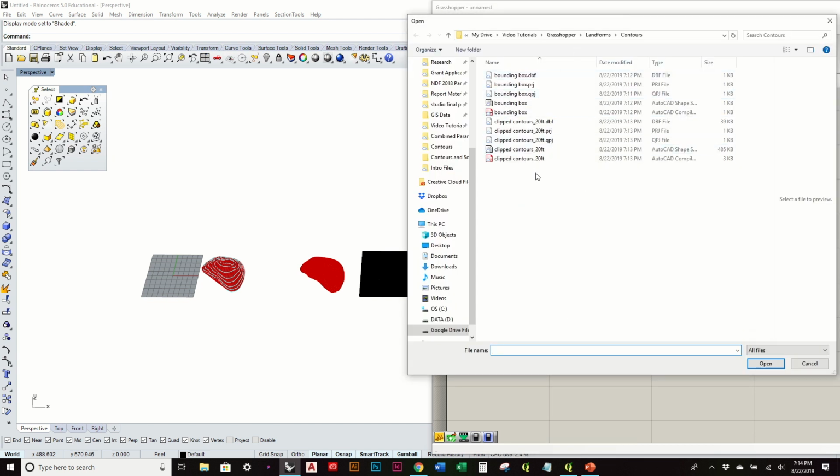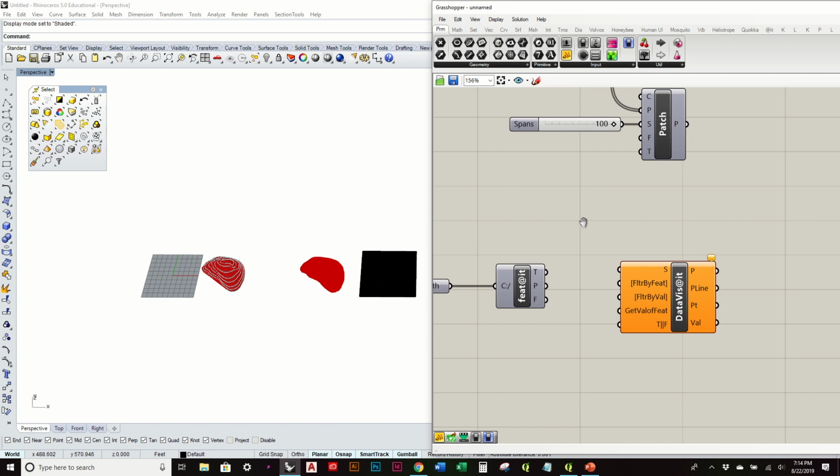I'll go to the file where I saved it, so I'm looking for this AutoCAD shape source. It's going to give you a lot of different files. Good rule of thumb is the largest file type is the one you're going to use. So I'm going to plug this T into this S value.